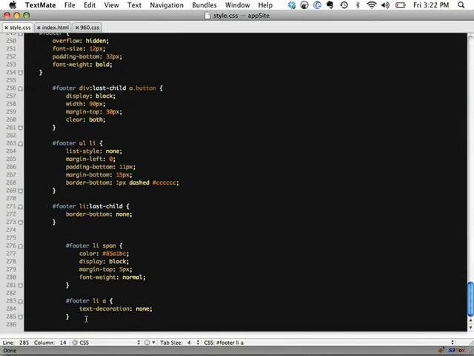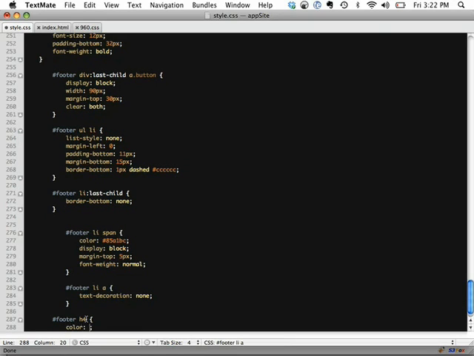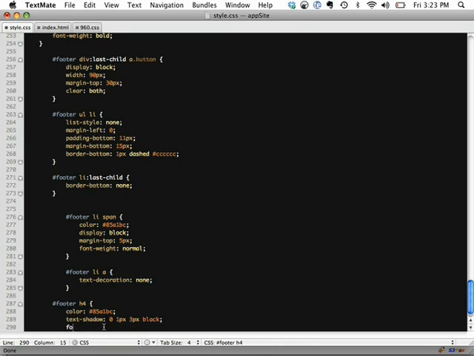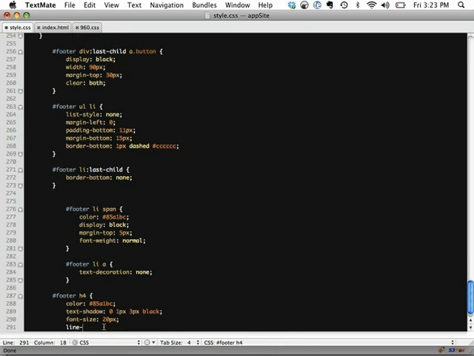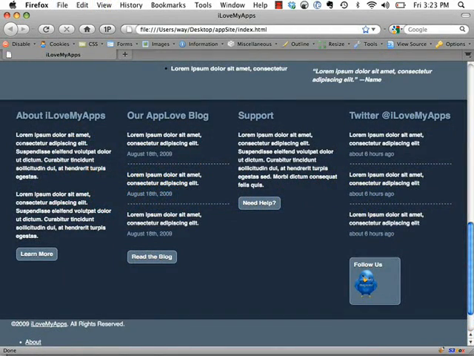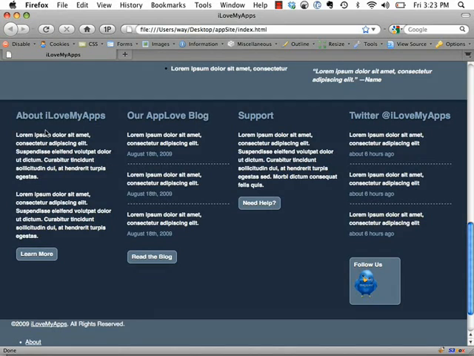footer h4, and the color is going to be 85. It's going to be this color right here. Text shadow, 0, 1 pixel from the top, 3 pixel blur, and a black shadow. Font size, I measured it, and it came to 20 pixels, and a line height of 24 pixels. And a margin top, once again, we're going to set it equal to the line height. Okay, and now you can see we were styling all these, and we have a little bit more space. The only other thing I want to do is make sure we get the padding bottom correct. And we'll do padding bottom 16 pixels. Okay, and that pushes it down.